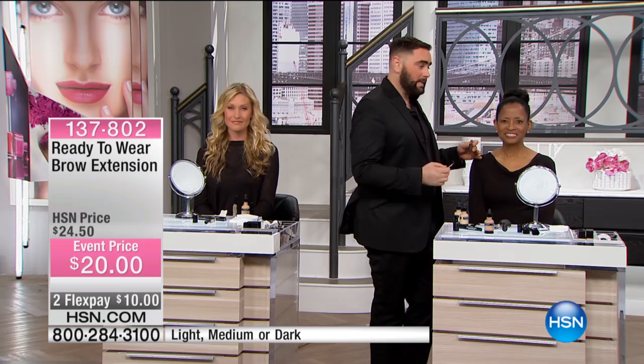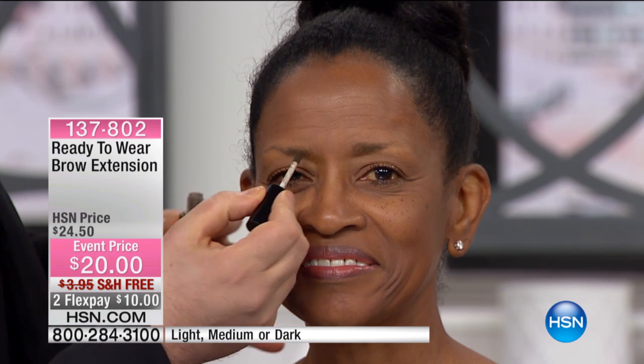Now, as you can see, Melinda has less than perfect brows, but in an instant, she will have the perfect brow. Now, let's target what's wrong with her brows here. She has a nice front area here, which is nice and full, but she has no tail. That's kind of just dissipated and disappeared. We're gonna put that right back on. So I'm gonna take the brow extension and just start at the front, going toward the outer edge of it, with the grain of the hair, and you're filling them in.